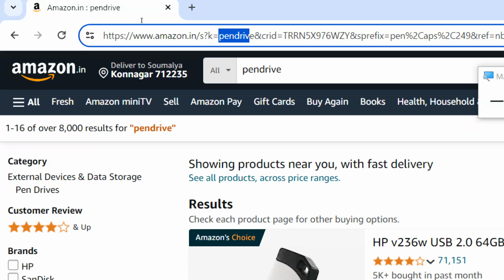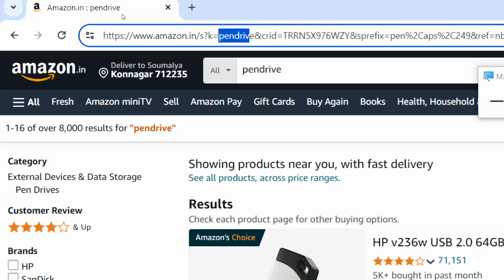Whenever the user makes some request to the database server, that is sent via either GET or POST in some format. Suppose we have a form in which we are giving a name and password as input.